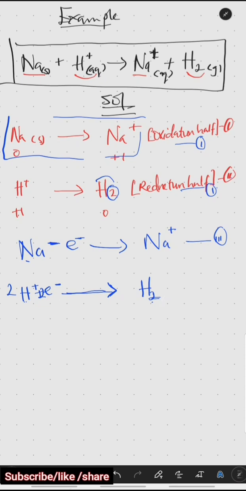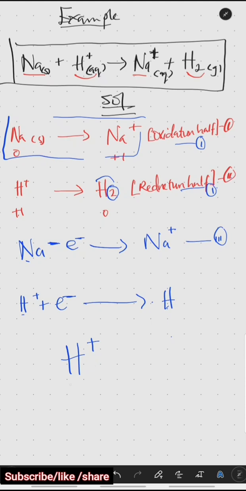I repeat again. The question talks about hydrogen ion becoming H2, but do not confuse yourself; first think about it as 1. So hydrogen ion becomes hydrogen, which means it has gained 1 electron. When it gains 1 electron back, it becomes one hydrogen. Hydrogen carrying positive means that hydrogen has lost 1 electron. If it is carrying 2, it means it has lost 2 electrons. If it has lost 2 electrons and gained 1 electron, it will become 1 plus. Adding the electron to it will become normal hydrogen.